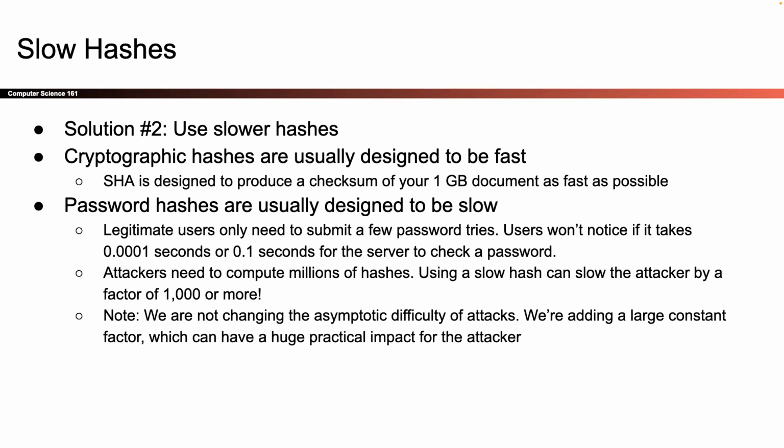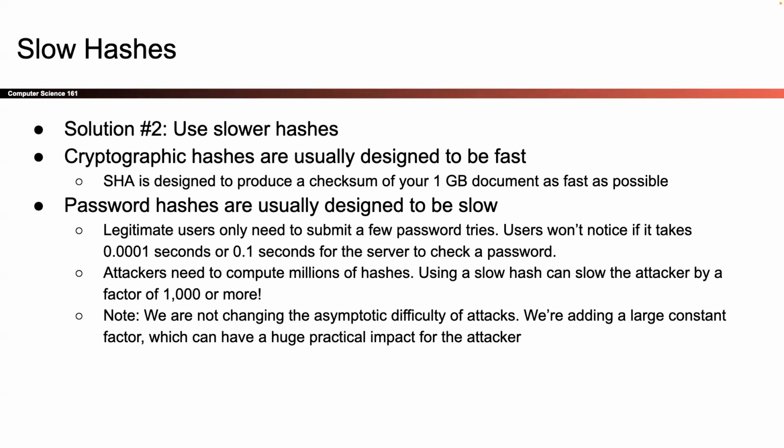True, the user's time is also going to be 1,000,000 times as long, but for the user who's only hashing one thing, they are barely going to notice the difference. It's the difference between like 0.1 seconds and 1 second. They're not going to notice. But for the attacker, it could be the difference between like 1 day and 10 days. So there could be a really big difference for the attacker, but a small difference for the user.